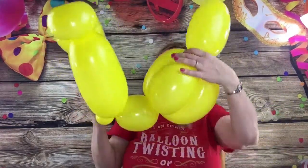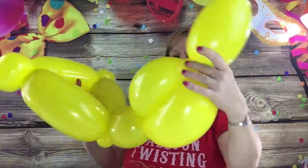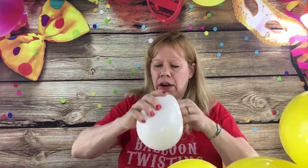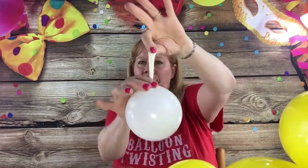Now the three-bubble roll-through: the littlest bubble should be in the front for where the nose goes. Before tucking it through, I want to add the eyes. Take an 11-inch white round balloon, inflate it, and squeeze it down to about the size of a grapefruit — about four inches long. Squeeze all the air towards the bottom, then yank it up so you have all this room at the top. It should be about the same height as a coffee cup.